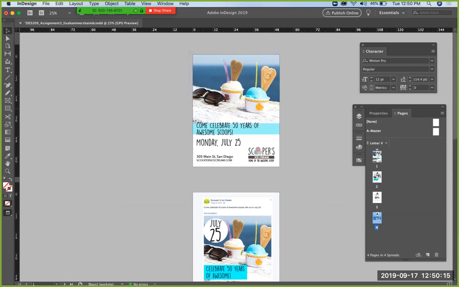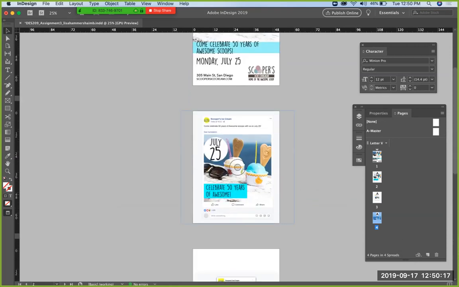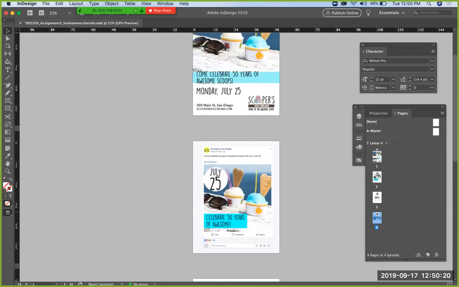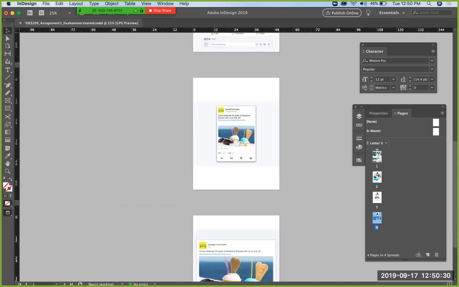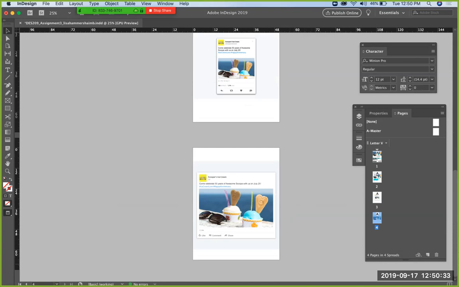Okay, so here we have our magazine ad, looks pretty good. Here's our Facebook ad, looks like a pretty good replica. And maybe I subconsciously remembered that green or that kind of bluish color, but looks good there, looks good here, looks good here, and coming here as well. So again, very good.